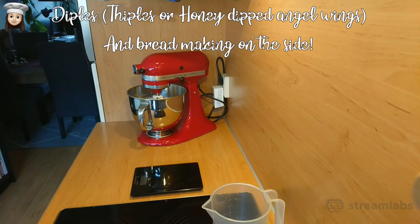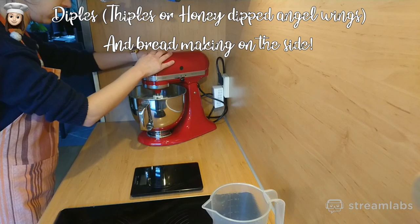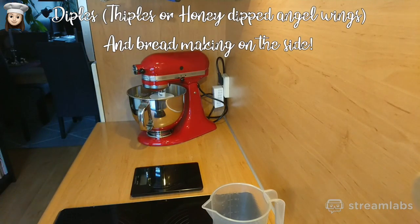So yeah, we had the process with Diples, but now the doughs are in the fridge for some hours. We can work with that around 6 o'clock, so we need to rest them for at least 5 to 6 hours. And now we're making bread that in some minutes will be okay to take out of the mixer. We will let it rest for some hours and then bake it. I think it is okay. Yeah. And we will close the streaming for some hours and then we will be back in the afternoon.